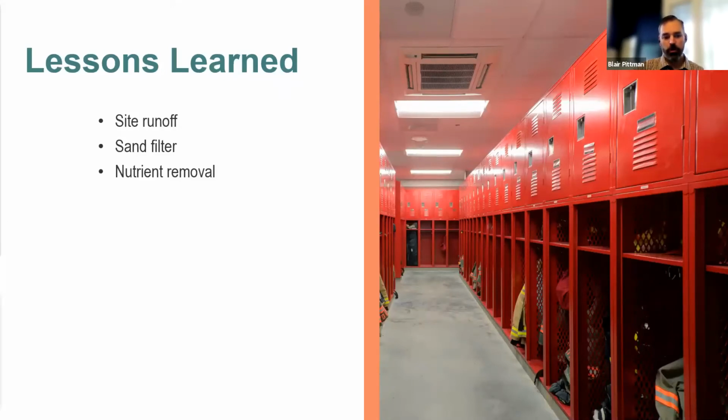The result was an underground sand filter picking up all of the impervious on site with limited open space draining to it from both subbasins, releasing to a single point in one subbasin, but controlling that peak flow to below pre-development for that subbasin. That said, we had almost 800 cubic feet, almost a whole building underground for that containment.